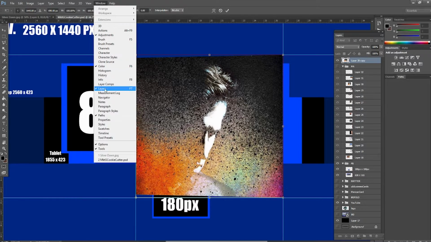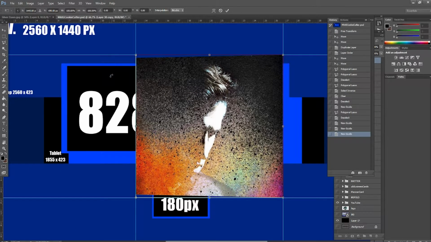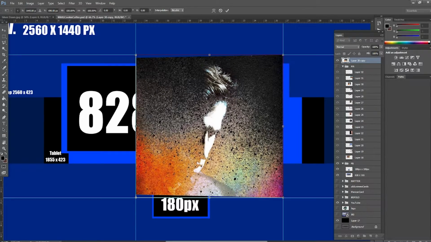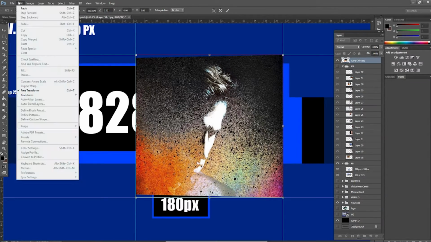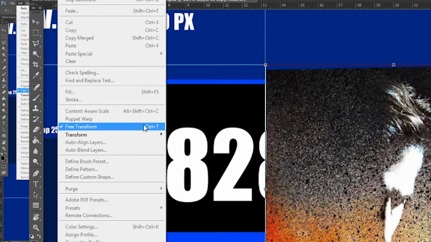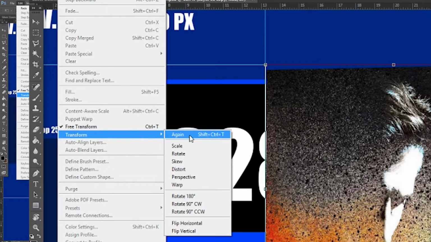If you've got to go further back than that, make sure that your History palette is open, and then you get like 15 undos through that. It's pretty cool. So now, in transform mode, if you have to do point and clicky stuff, that's right here. But if you do Control T, that's free transform. And we've got all these options in transform too. We want to skew it or distort it. We want to do something with it. I don't use any of this unless I've got a warp.